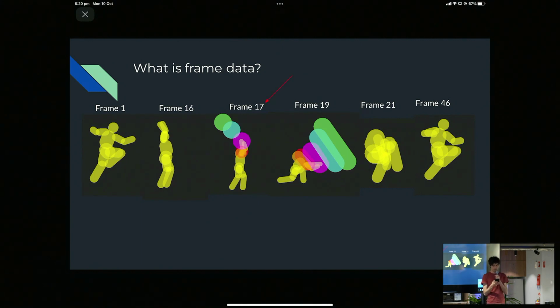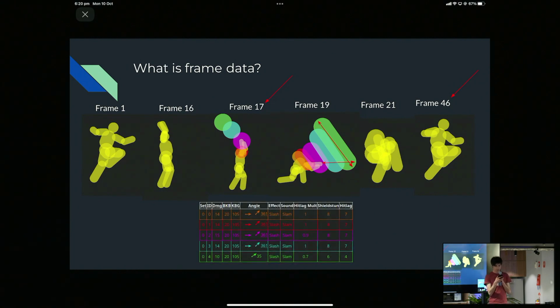The first frame that hitboxes appear on should be as low as possible. The earlier the hitbox appears, the more likely you are to beat out the opponent's move. The last frame of the move should be as low as possible, because the quicker the move ends, the quicker you can perform another move. Hitboxes should be as big as possible, and hurtboxes should be as small as possible. You want lots of disjoint. That is, you want the hitboxes to reach far beyond the hurtboxes. But those were just the geometric aspects of the game. Each colored hitbox has its own collection of numeric data, such as damage and knockback.